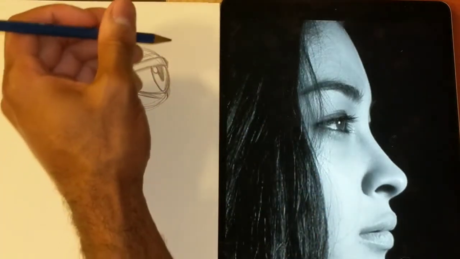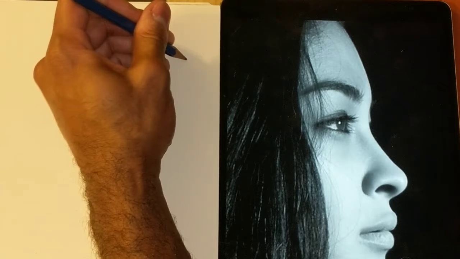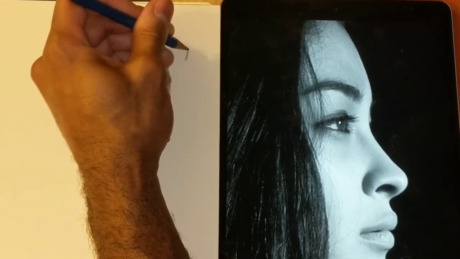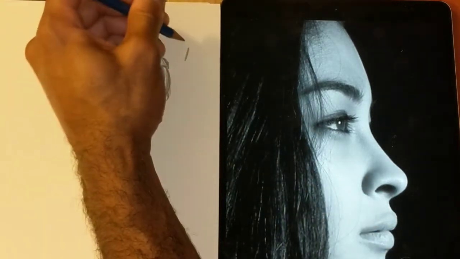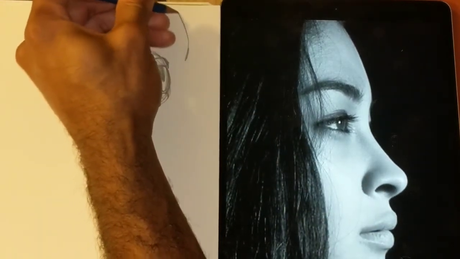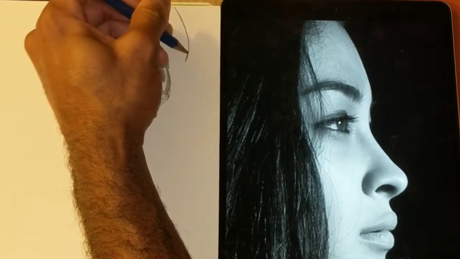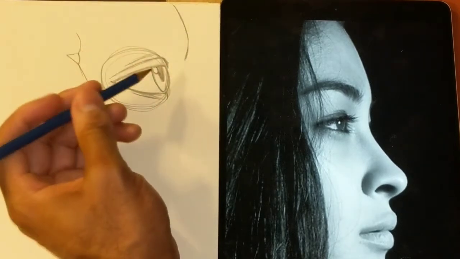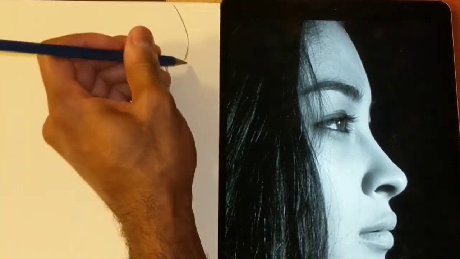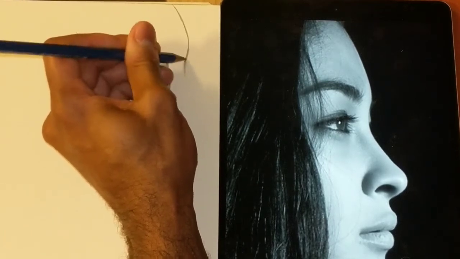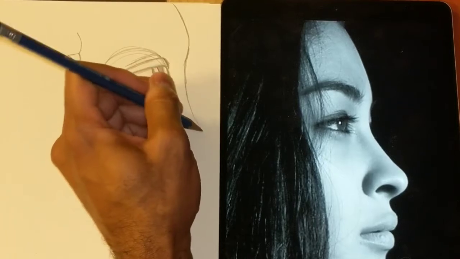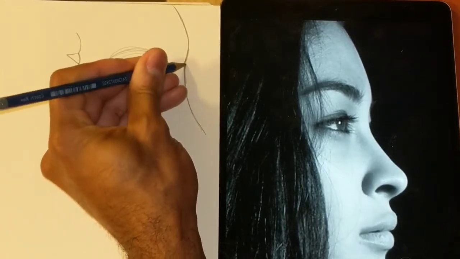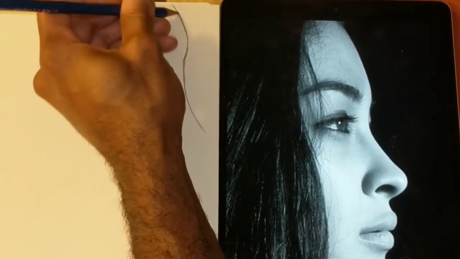So let's draw a line and then draw it up a little bit, and then bring it back to where the forehead is. You want that gap between the edge of the face and where the actual eye is. So do the same thing here. I'm going to leave this gap.